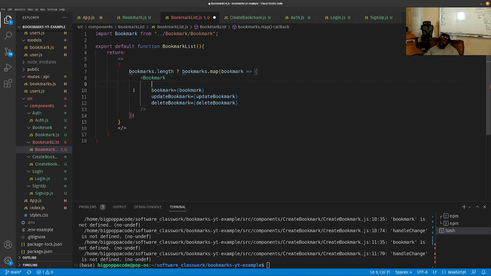And since we're looping over, it's also going to need a key. And that key is going to be bookmark._id.